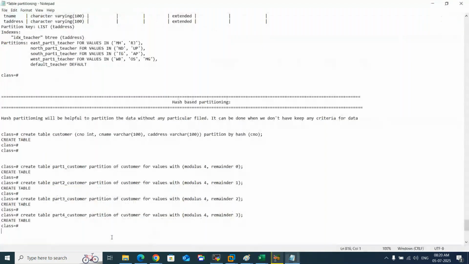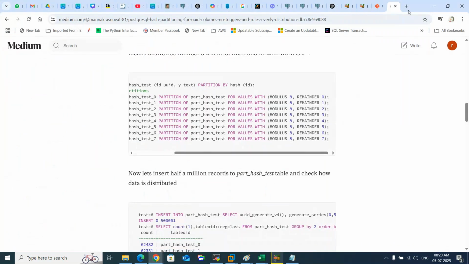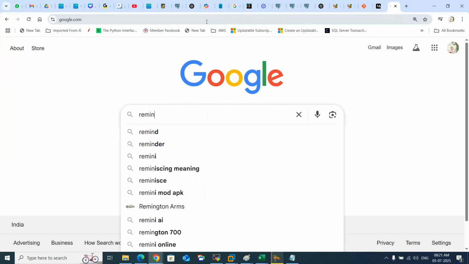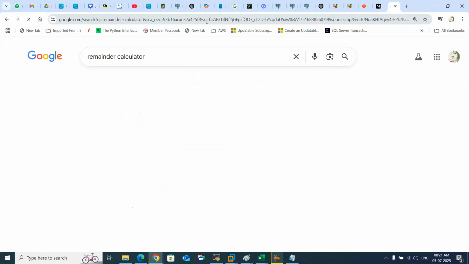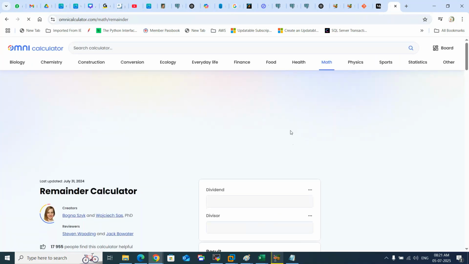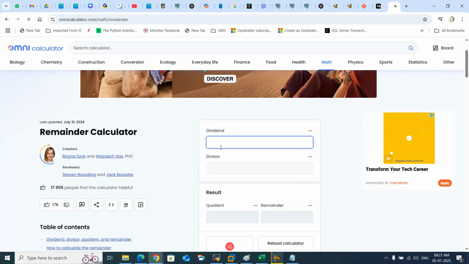Let me explain this. Let me open, let's see, remainder. Do we have any such thing? Because you don't understand orally. We have it here, good. Example: a dividend means the value, the actual value, what I'm entering, the C number.